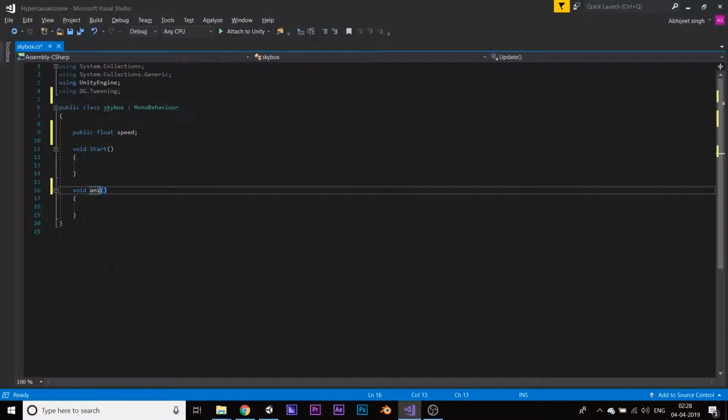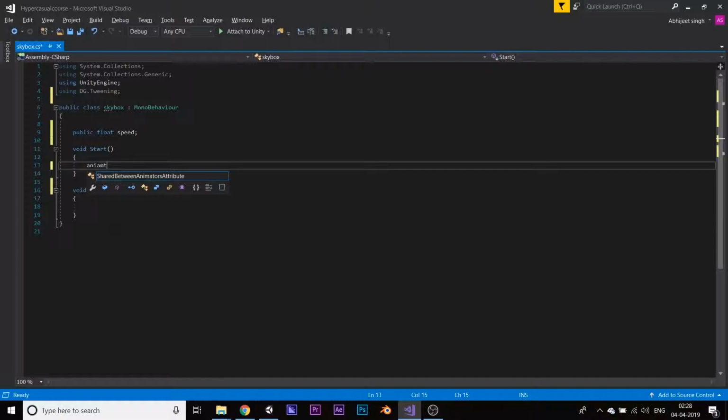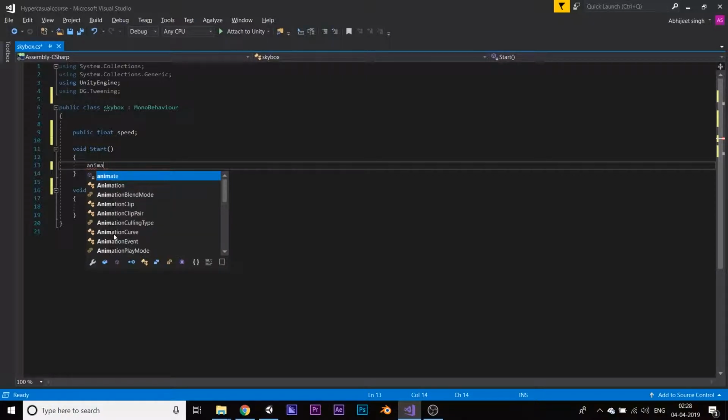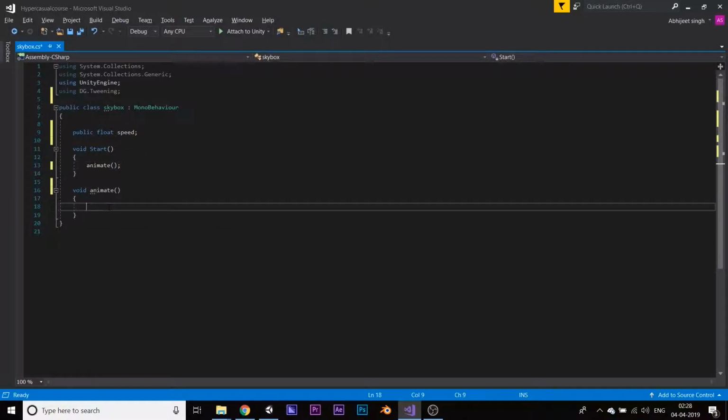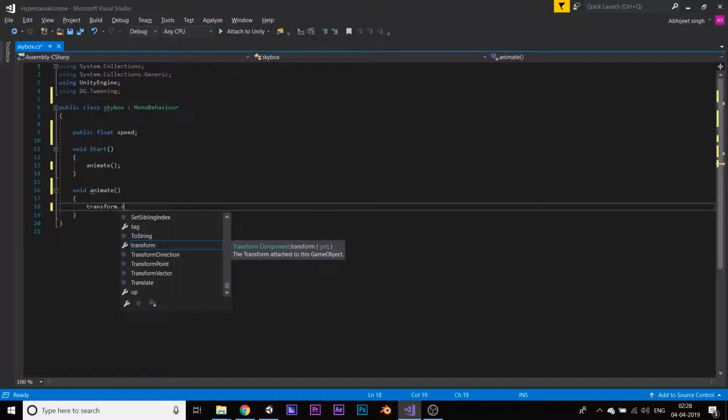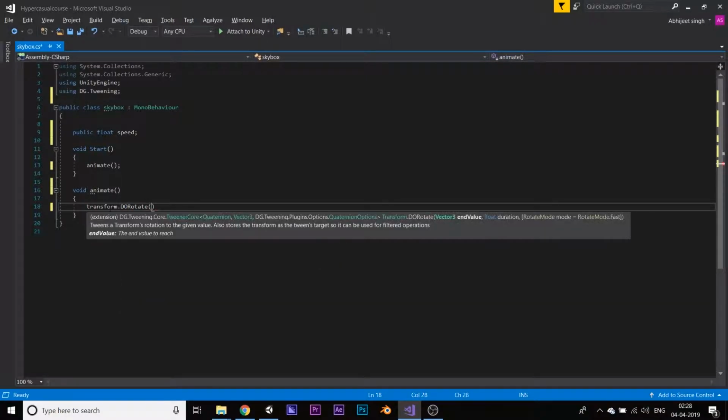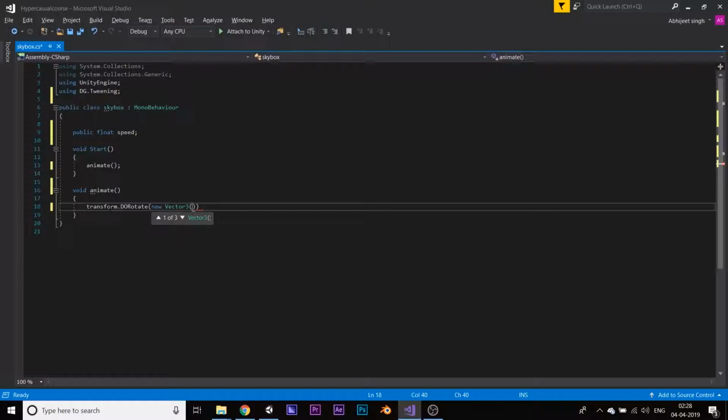Let's add a function called Animate, and then make sure the function is being called when the script starts. Inside the function, let's do something like transform.DORotate new Vector3.